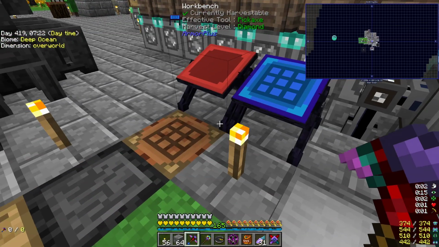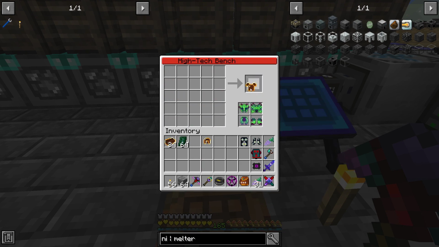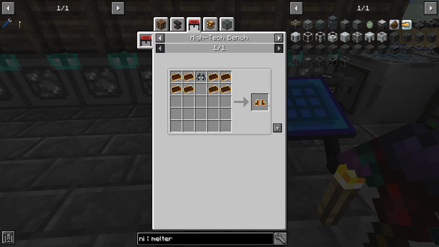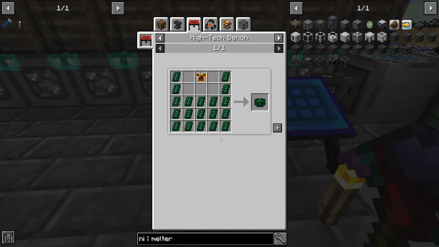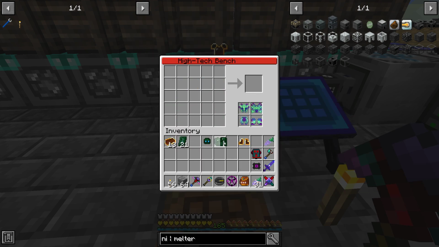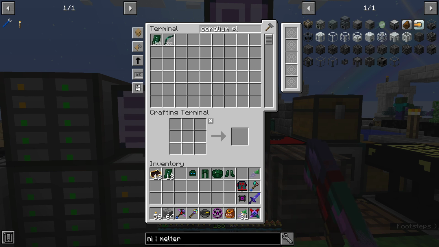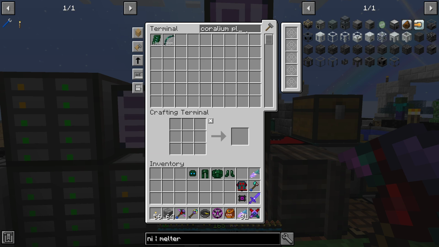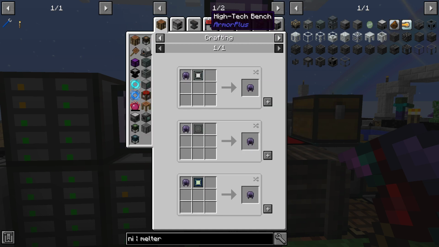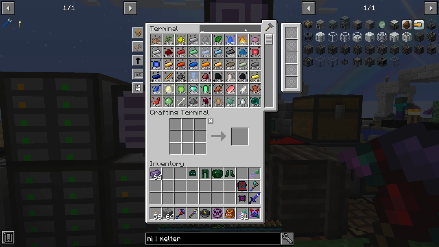Corellium Plate, and you can see the power of the link between Applied Energistics and Project E coming in handy. Items that I've never seen before, items that I've never created, I'm able to just pull out at will. And this is the reward for all of your hard work through the rest of the mod pack combined. So, Plated Corellium, Refined Obsidian. Ender Dragon Scale, and that is the end of that.